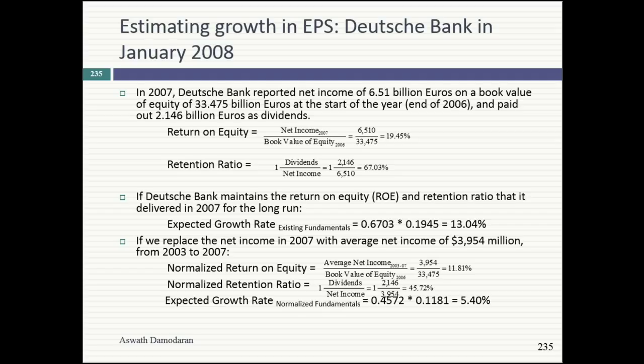Note a caution though: if you decide to add buybacks back, you definitely have to normalize. Think of why. Dividends are pretty stable. I don't have to normalize dividends. But buybacks tend to jump around. So you've got to be careful about not using last year's buybacks as the proxy for what the company will buy back every year.